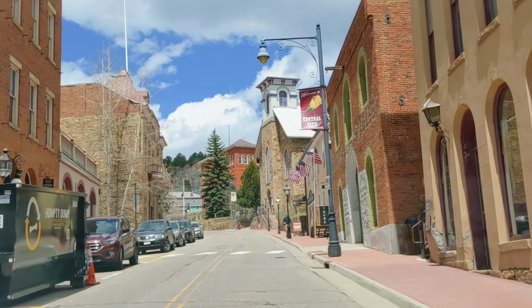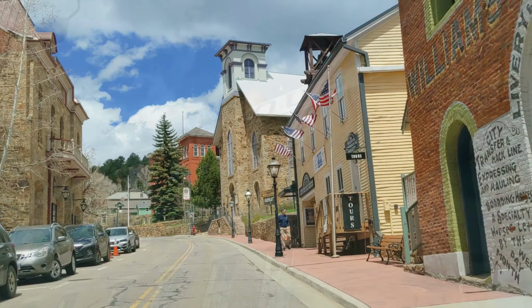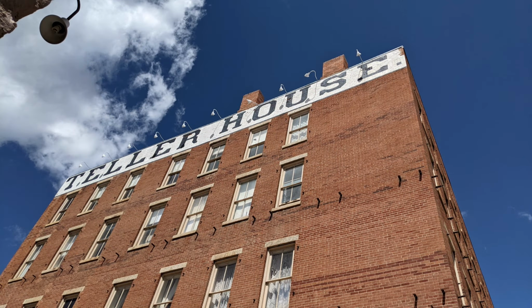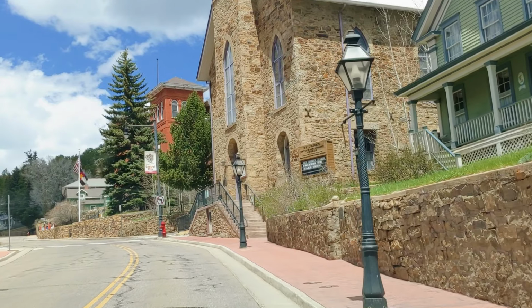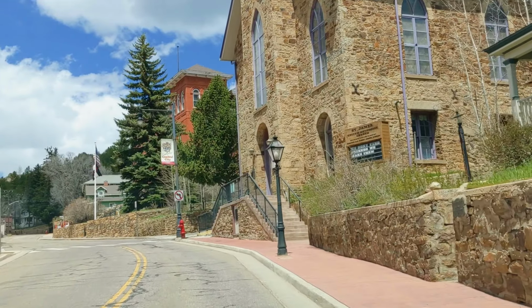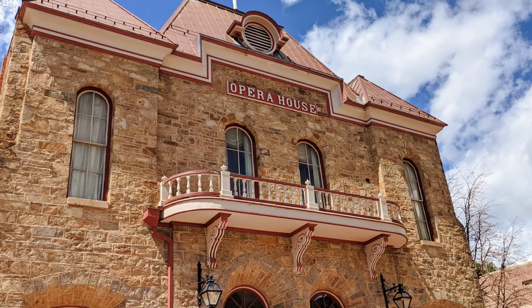Look at this old building on the left. That's the Teller Hotel. Looks like they're redoing it. A Sayers office. Opera House. Famous Opera House on our left. Stone. The old Methodist church.